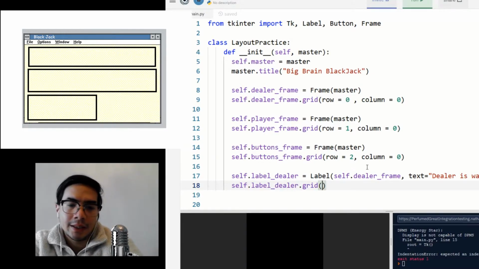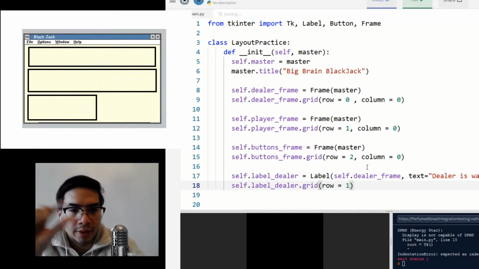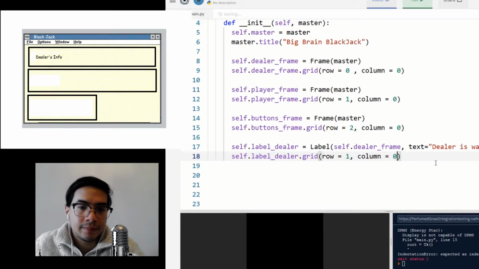Because it's the only thing inside the frame, it shouldn't make too much of a difference, but I'm keeping in mind I want a space for the cards. So within the dealer's frame, it's probably the second row. I'm going to save row 0 for the cards. Scrolling down.